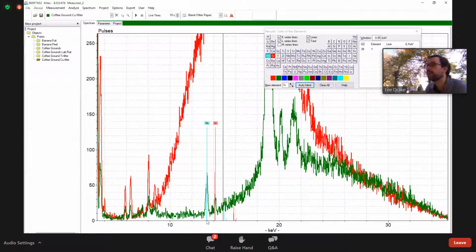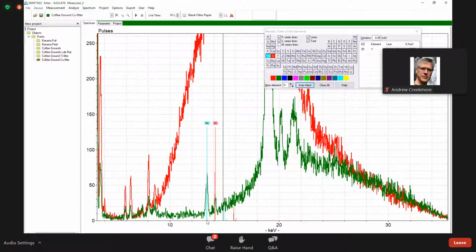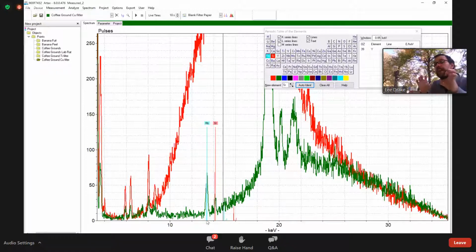Other XRF specialists might disagree with me, but I say this having built probably hundreds, possibly even a little over 1,000 calibrations. The danger here isn't accuracy. I might get a very good R-squared or a high-performing calibration if I use Compton. The problem is generalizability. How do I handle unknown examples when I'm out in the field analyzing? That's really where I run into difficulties, and Compton is just much more sensitive to those changes than Rayleigh is. I can't go into a lot of detail about this because I've got a lot of NDAs with mining companies.